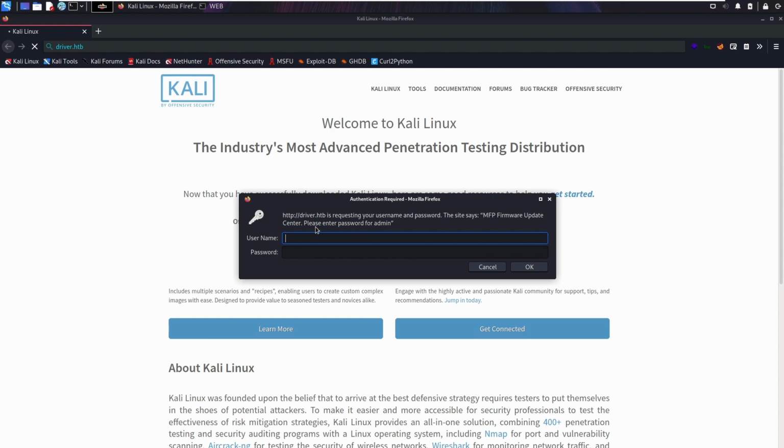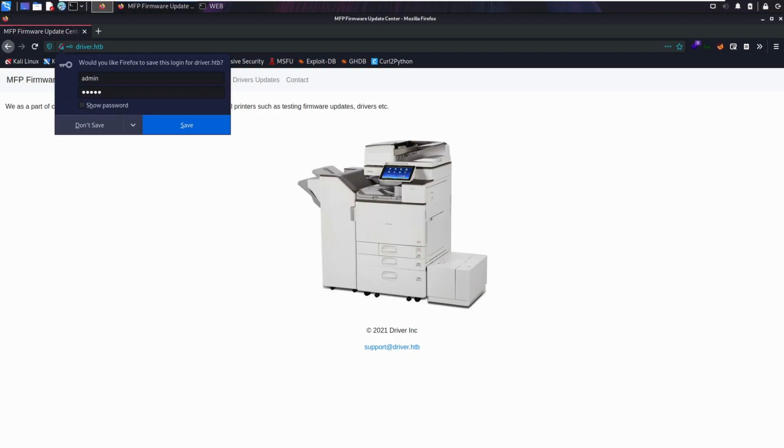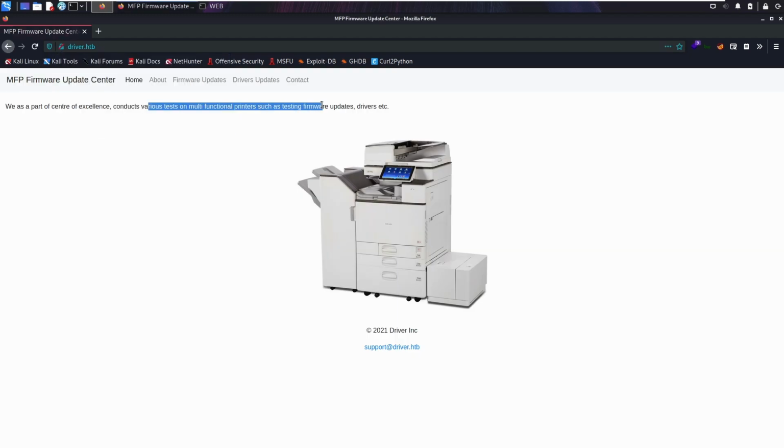Now, interestingly enough, it says here, please enter password for admin. So we have an admin user account, okay? And very commonly an admin will have, say, a password of admin, or login, or password, or something like that. I just guessed the password of admin, and that let me straight through. Cool. So now we're on the web application. We now have access to some quote unquote admin functionalities, perhaps.